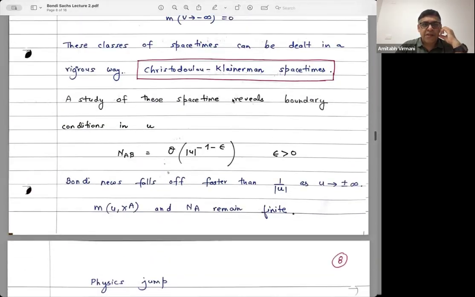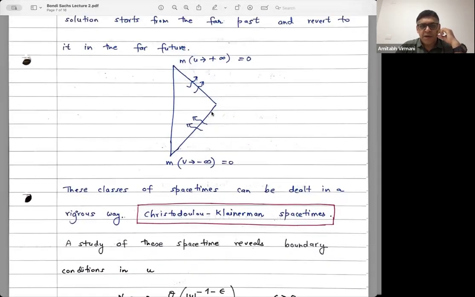Okay, so the mass of the spacetime has become constant in this limit. Similarly, from the other side, the mass of the spacetime will become constant from past null infinity. And then one can ask whether the mass defined at past null infinity matches with the mass defined at future null infinity. Okay, so this is some question one can ask.